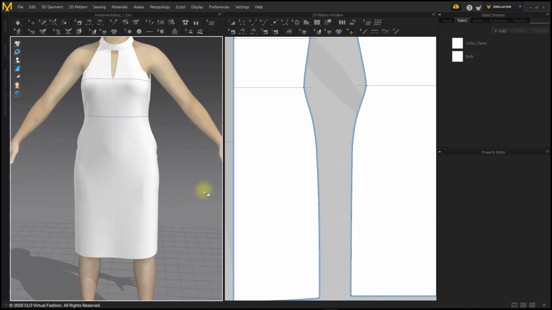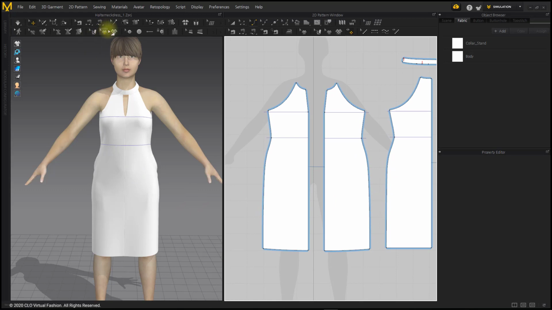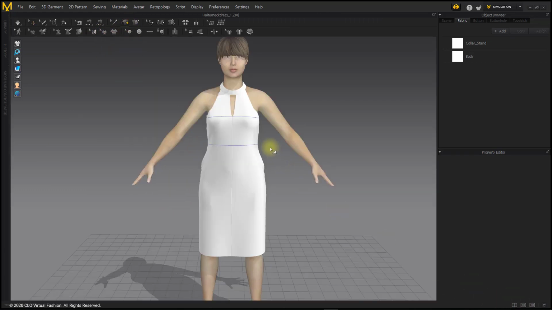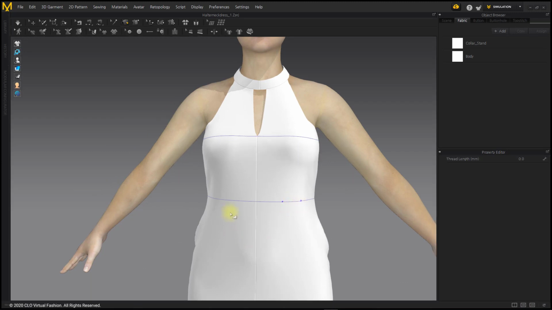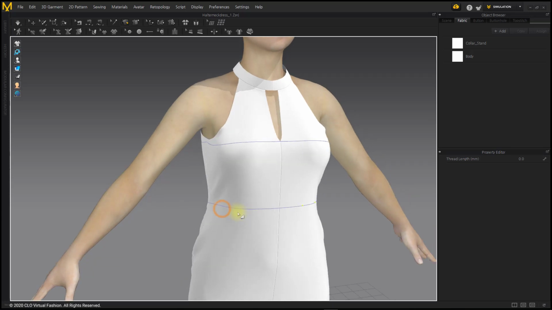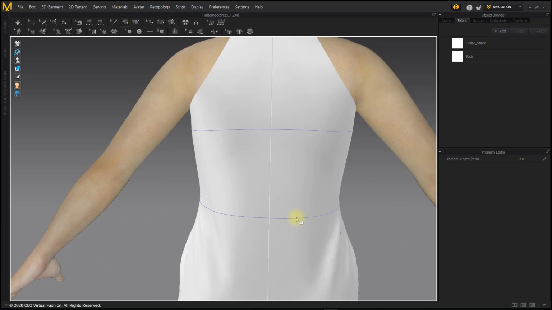Before we make a dart, let's take a look at the role of the tack. Select the Tack tool from the 3D toolbar. Click on a large waist in the 3D outfit to create a tack. Create one tack per body plate pattern. Simulate. The garment will be reduced by the amount of the tack and will fit the avatar's body.